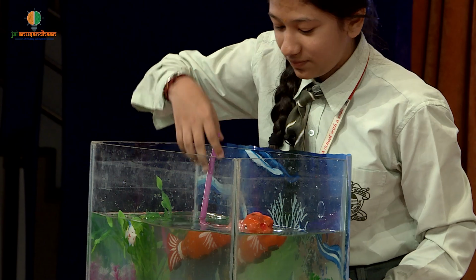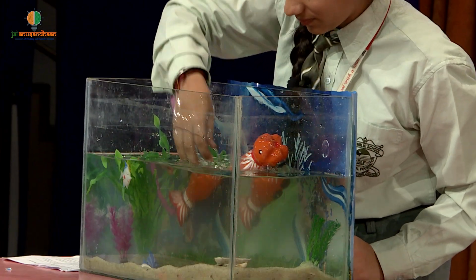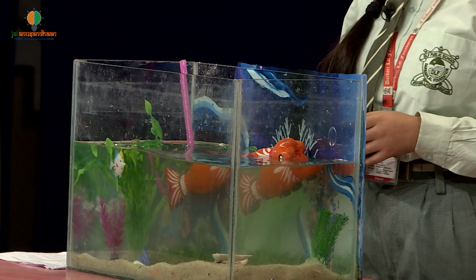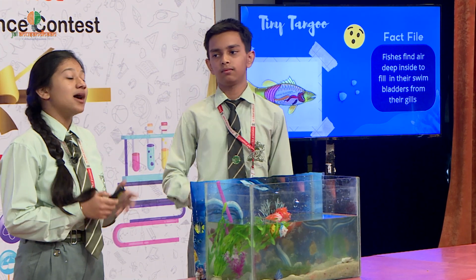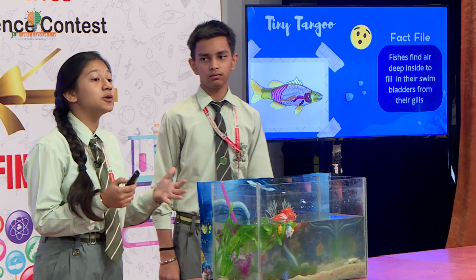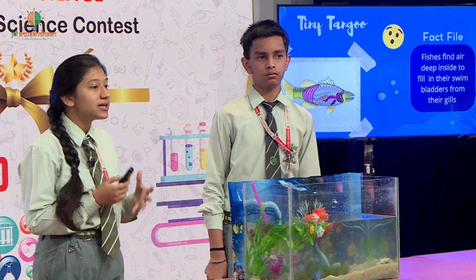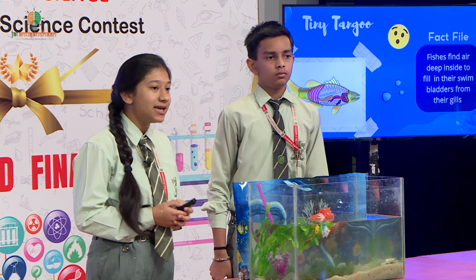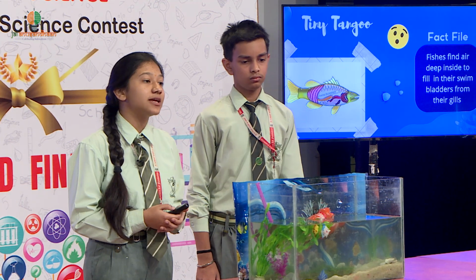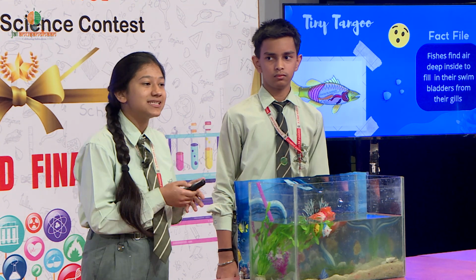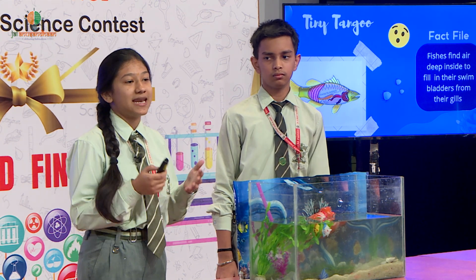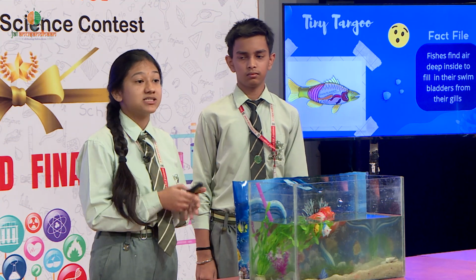As you can see, as Avni blows the balloon, it inflates the balloon inside a tiny model fish that mimics the real underwater creatures' swim bladders or buoyancy control mechanisms. A swim bladder is like an expandable sac filled with oxygen from the water extracted by the gills. This allows the fish to control its buoyancy. If the bladder is completely inflated, it has maximum volume and hence the least density. As you all might know, density's formula is mass upon volume, and hence the fish is pushed upwards. Whereas it's vice versa when the volume is very minimum: the fish has the highest density and it sinks to the ocean floor.